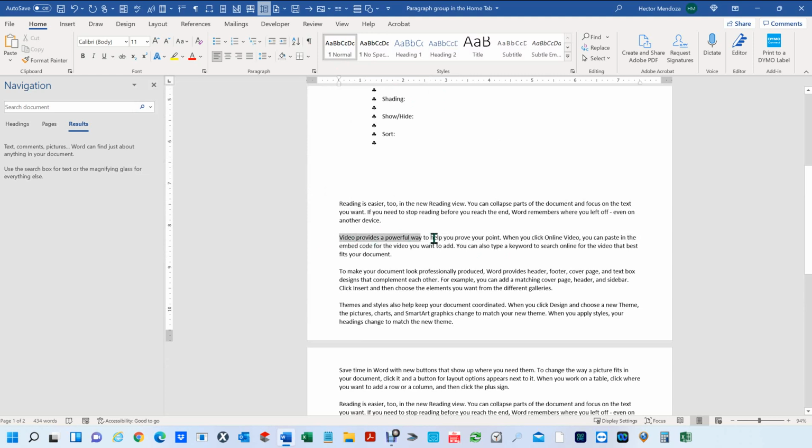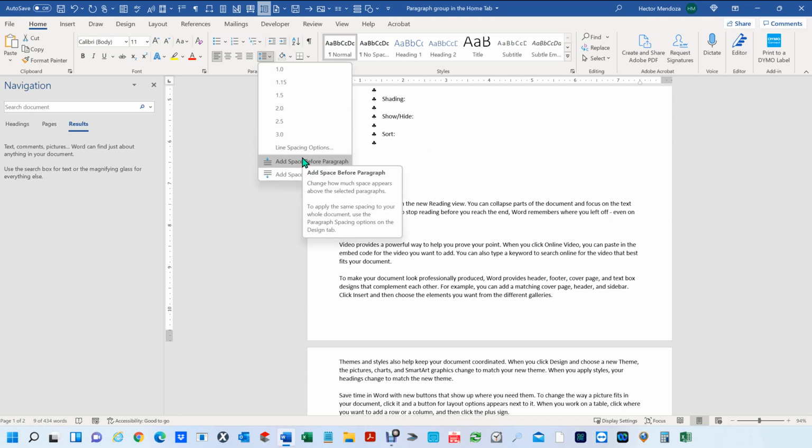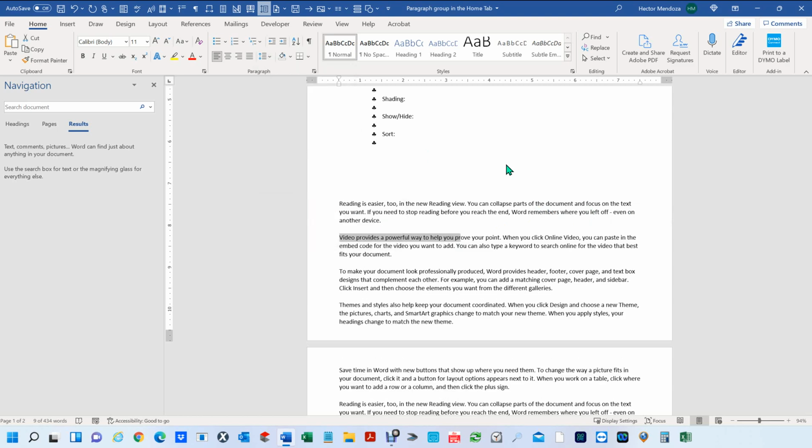Remember, guys, this formatting doesn't have add space before. It has a hard return, and that is the beauty of this guy right here. You can tell that that's a hard return.